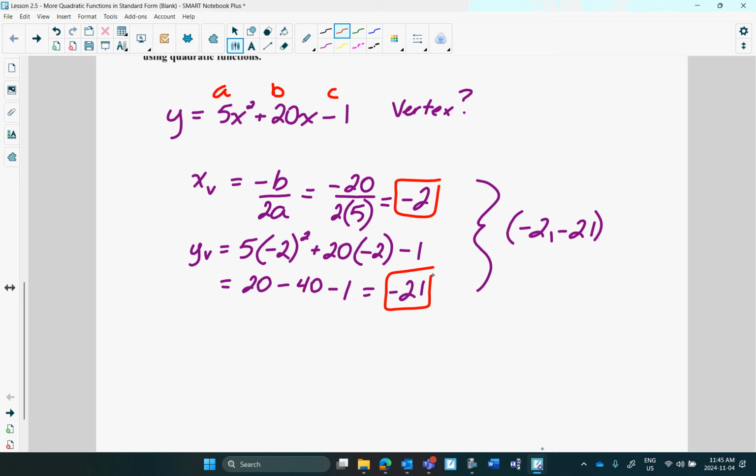Some would probably find that easier than completing the square, unless it's a pretty easy completing the square question. If there's no number in front, then maybe completing the square is quicker. But this way, you don't have to complete the square. And actually, after this, I'm not going to worry so much about completing the square, but I did want you to know how to do it. Okay? So on the test, I'm going to ask you to complete the square on something. But after that, we're going to really focus on using this instead, because it's a little bit more efficient.